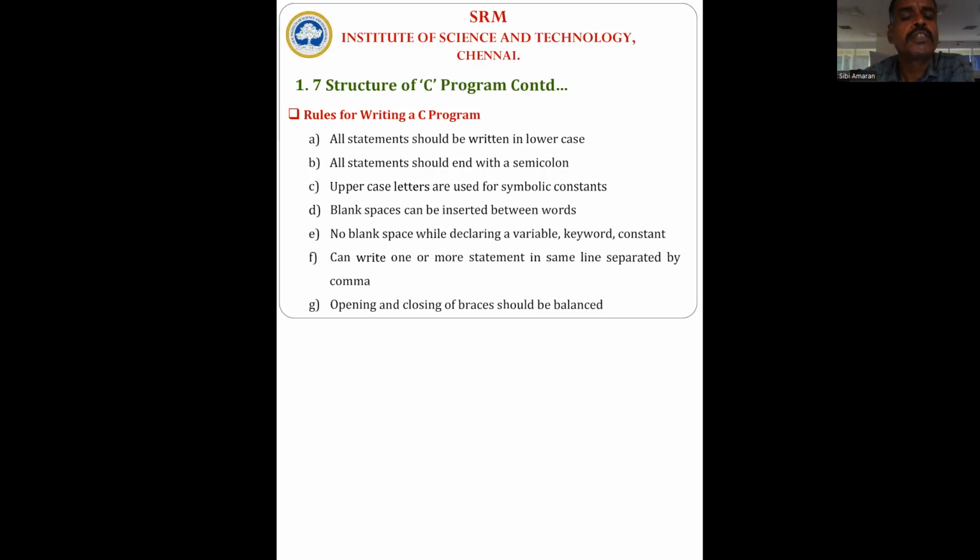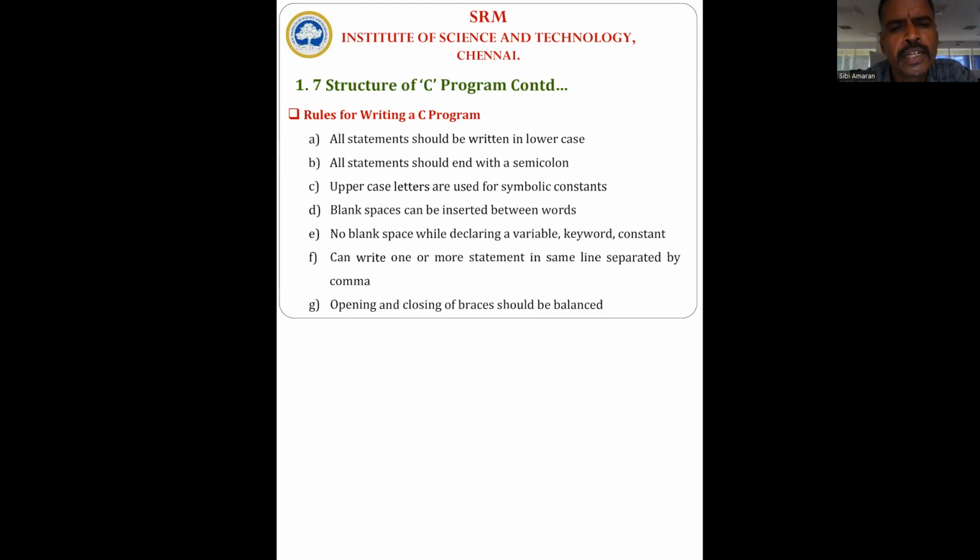Before seeing all those sections or structures of a C program, what are the rules we need to follow to write a C program? You know, C is a case sensitive language. That means lowercase and uppercase are different. So be careful in choosing the variables. Lowercase and uppercase are different. That's why all statements should be written in lowercase letters. That is not a mandatory rule, but it is usually followed.